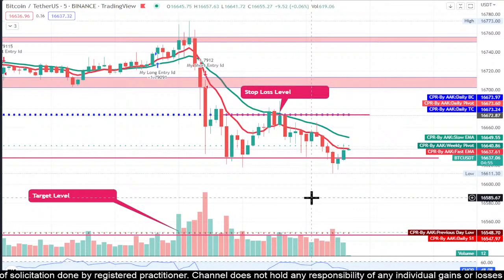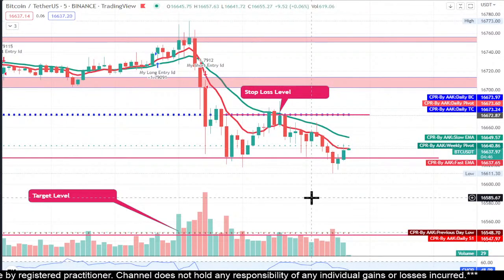However, because it's one of the pivots which was there yesterday, it is acting and showing its little importance today. However, it will be broken in some time. It might take maybe 5 minutes, it might take maybe 15 minutes. But once this particular level is broken, then definitely we are again moving towards our target.